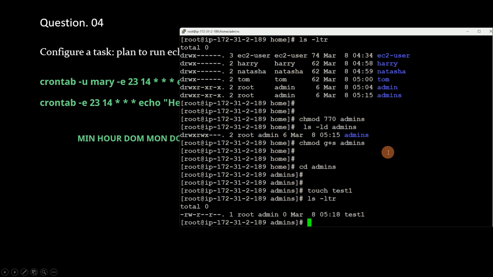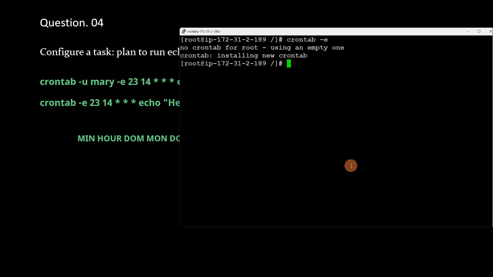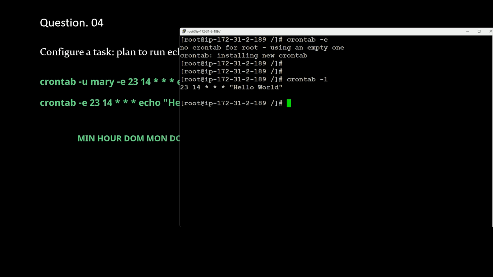So if you want to execute it, let's try crontab -e. And here we have to put the required things. Now I am in insert mode: 23 14 * * * and then it should do what? It should echo hello world. That's it. Now let's save it with escape :wq. Yeah. So just to verify which cron is there, we need to run crontab -l. So yeah, this cron is there. It is successfully mentioned there, so it will run at the scheduled time. I hope you get that point.